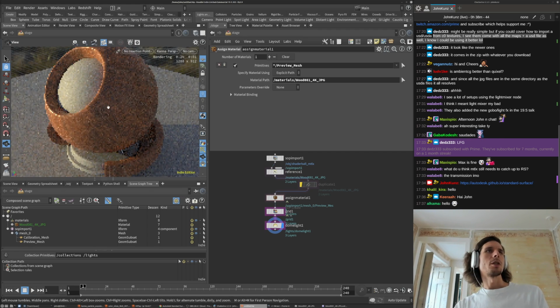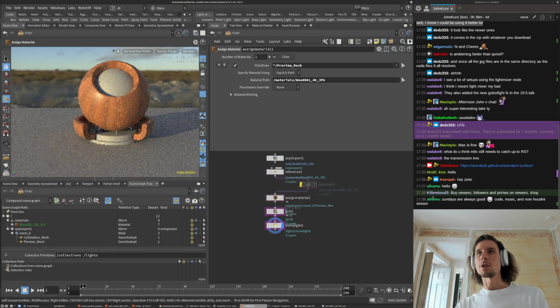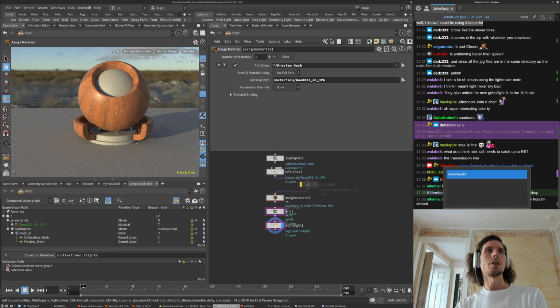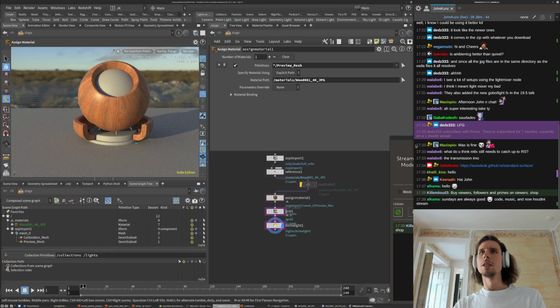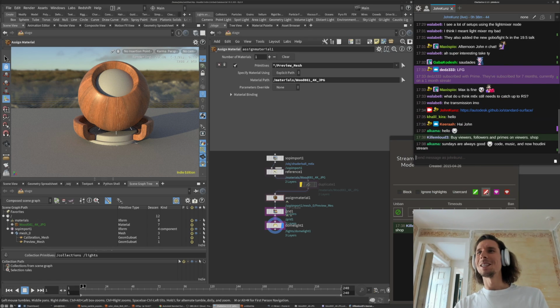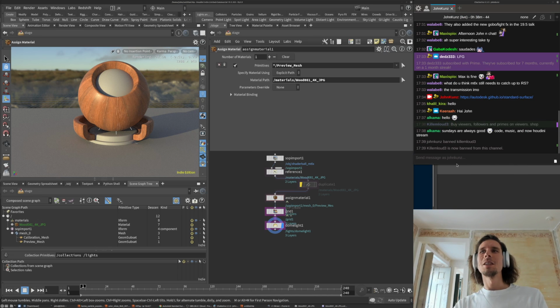So now if we want to make some more changes to the material, we're loading the definition from disk. Oh no, my windows are all messed up. So you're loading the definitions there from disk.